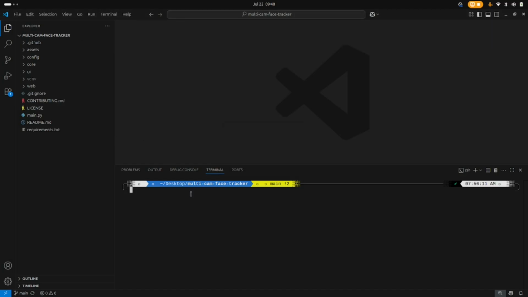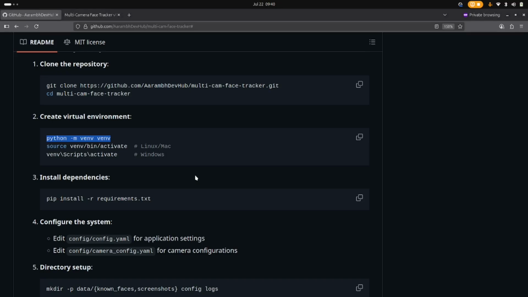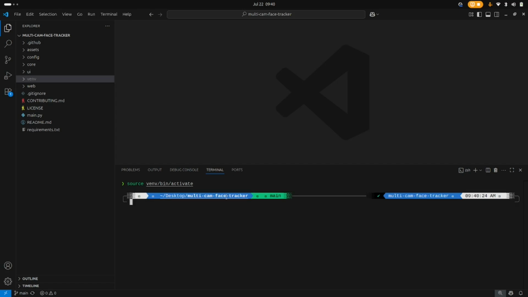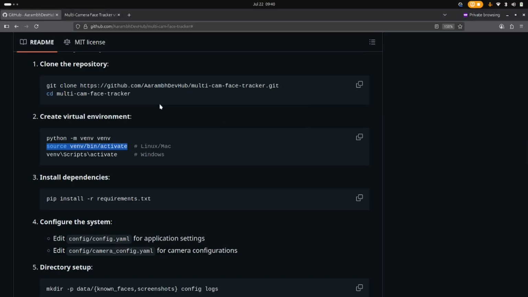I am not running this command because I already ran it here. So the venv folder is already installed, and after it you just need to run this command. It will activate your environment for the Python 3 project.